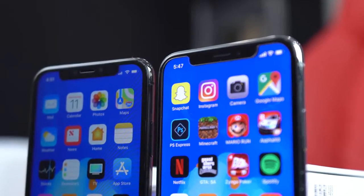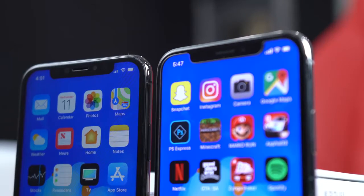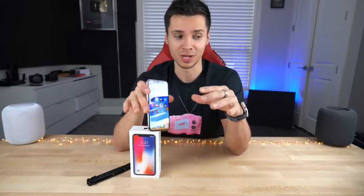You can get a version now that looks almost identical to the iPhone 10, both in text, logos, and the notch now. So I want to take a look at this, see how close they got. And this is definitely the closest iPhone 10 replica. I mean, it's trying to be an iPhone. It's trying to fool people into thinking it's an iPhone. Let's see how close they got.